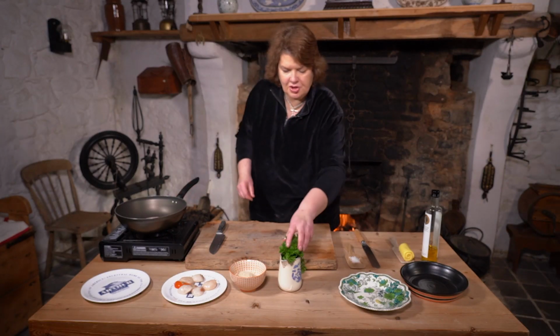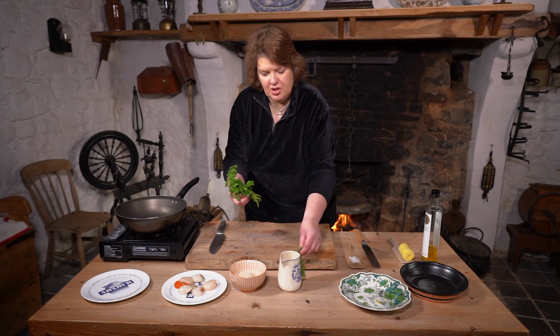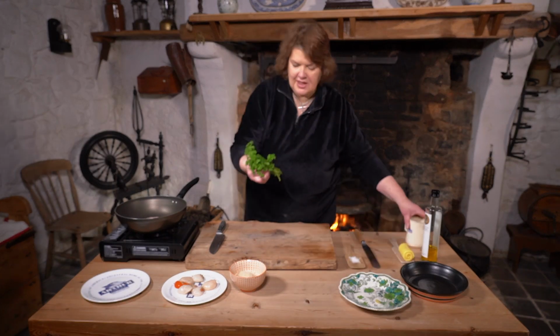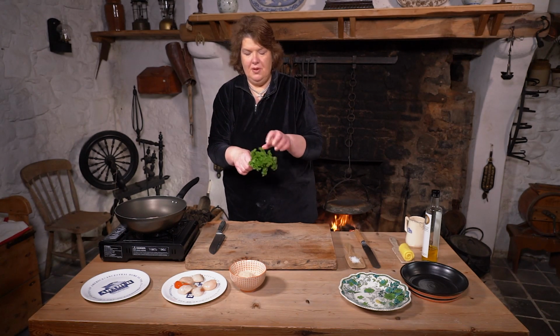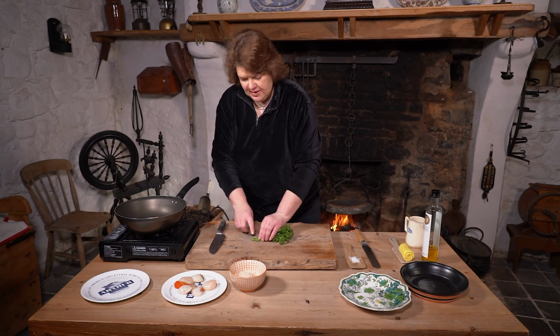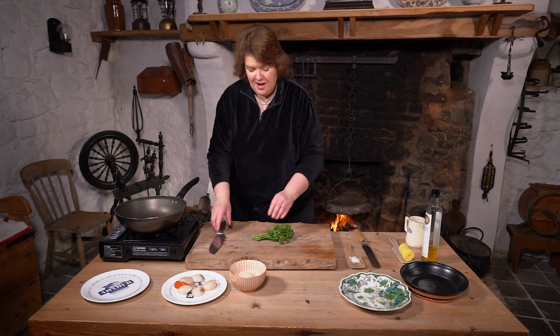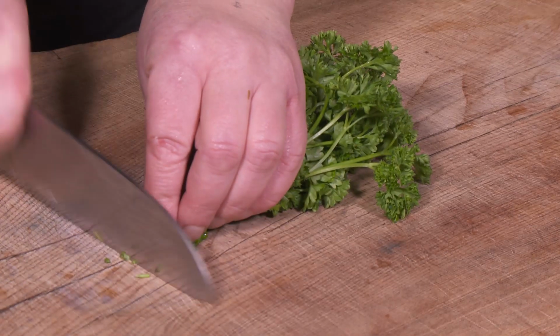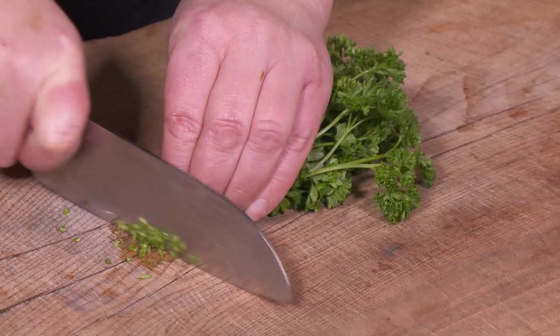And while I'm waiting for that, I'm just going to cut some parsley. So this is just curly parsley, none of the French or Italian stuff. Normally you would pick the parsley and then chop it up. What I'm going to do is take the stalks, I love the stalks. I think the stalks have got loads of flavour. So I'm just going to cut them up really, really finely. Just cut them as fine as you can.